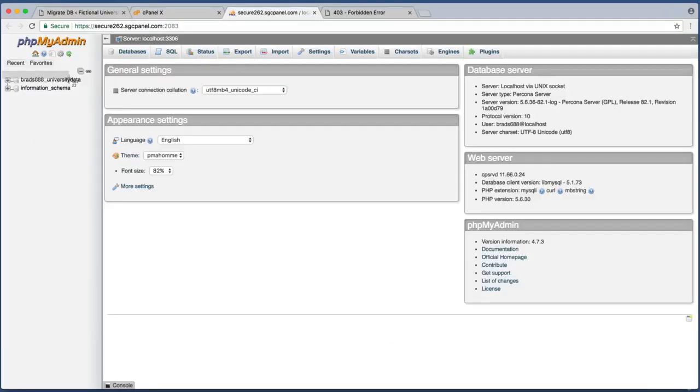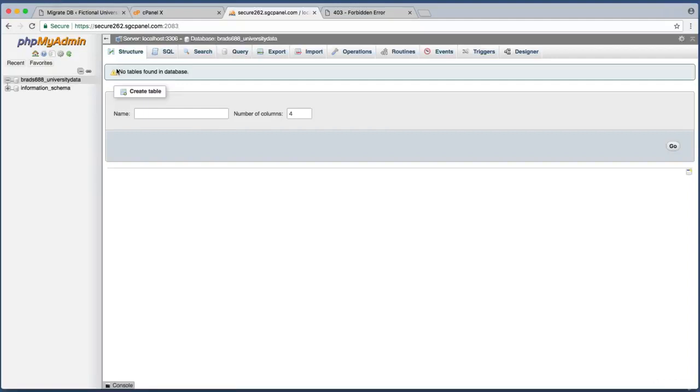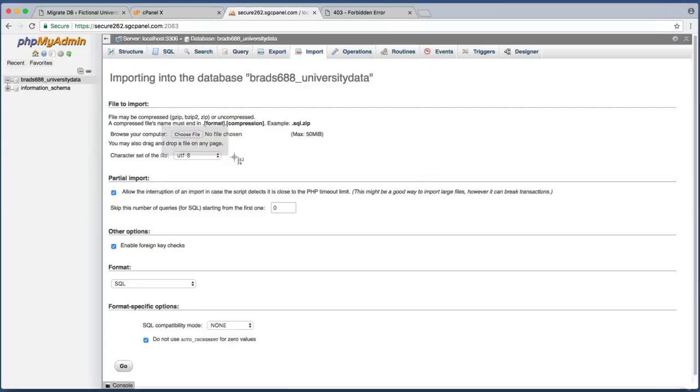Okay, in the left-hand column, let's begin by clicking on the database that we are interested in. So I will click on this first item. Okay, now at the moment, this database is completely empty. So what we want to do is import. Up here, there's an import button. Let's click on that. Okay, and then right here, we can choose a file to import.